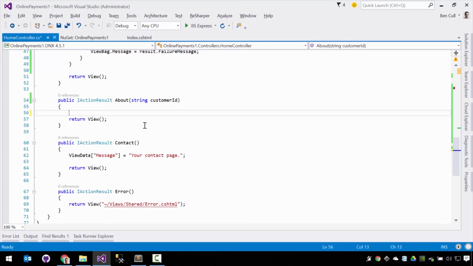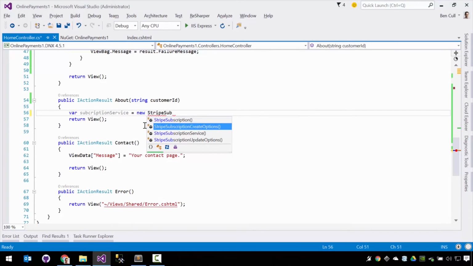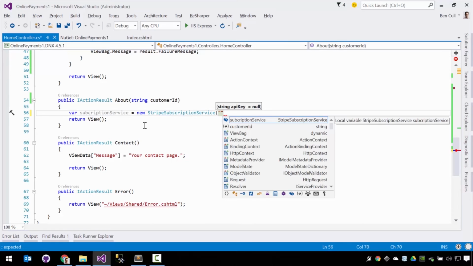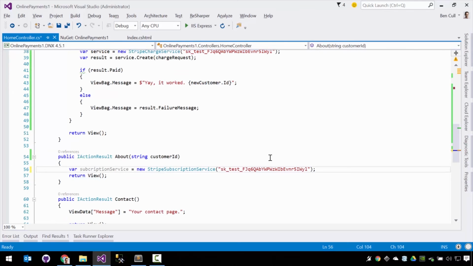Updating a plan, so when you want to update a customer's plan to something new, it's a little bit different. You might think to go for the customer options or to try and update the customer object, but there's actually another entity called a subscription that has been created for this particular customer. And so what you're going to do is go grab that subscription and update it. So the first thing we're going to do is load up the subscription service. Subscription service is equal to a new Stripe subscription service. And again, you're going to put in your API key, which I'm just going to cheat and plug in there.